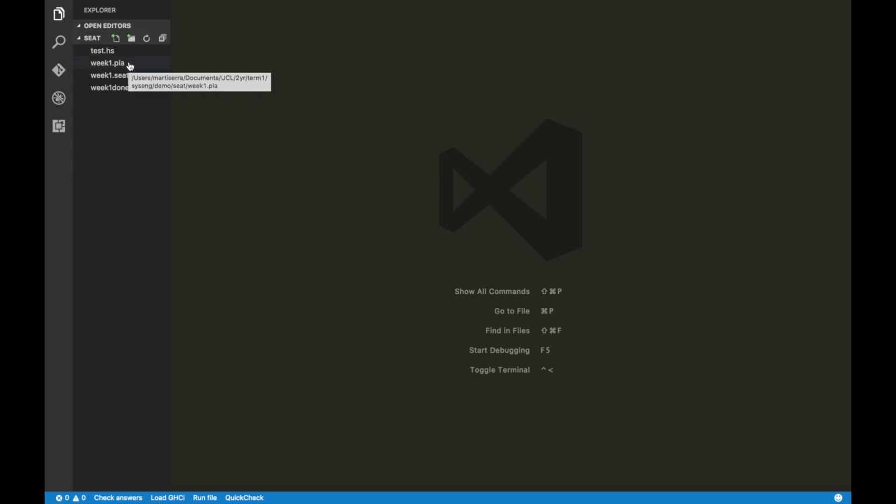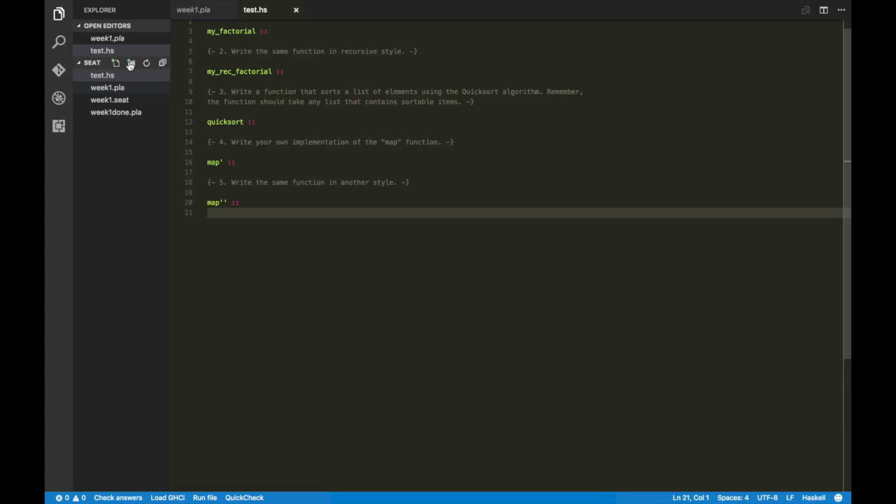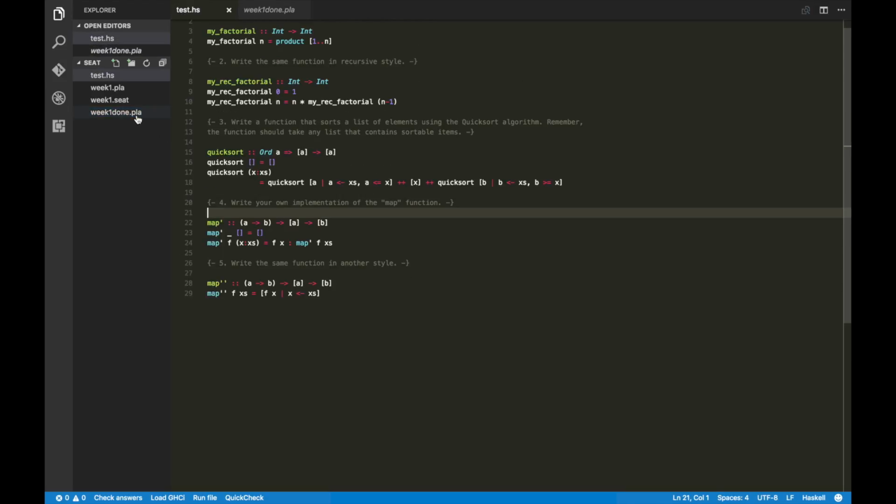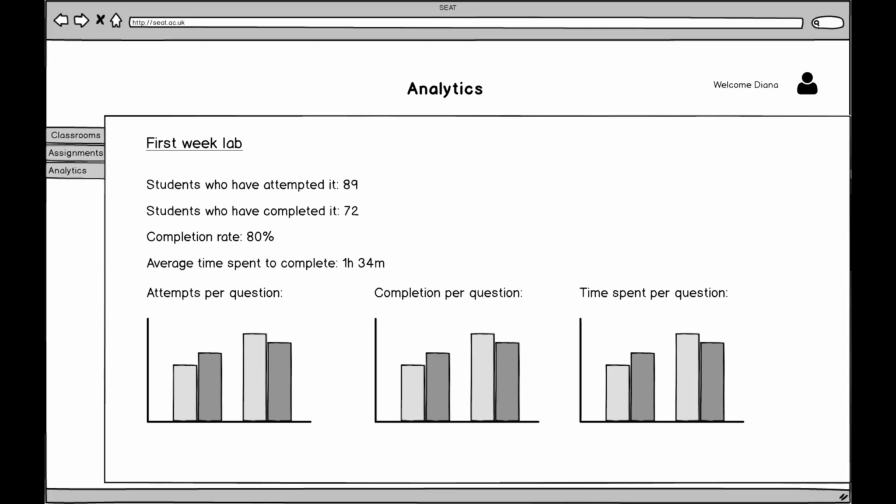So now I'm at the point of view of students who have been given an assignment through Moodle with a file. When they open it in VS Code, since they have seed installed, a Haskell file will be automatically generated with what they have to program. Also, because they have Haskelly installed, they get all the code highlight, code completion, and buttons here underneath for running and testing Haskell. When they've finished the assignment, or they think that the code is good enough to start testing it, they can click this check answers button, which will run their code and check it against the one that the professor wrote to see if it's correct or not.